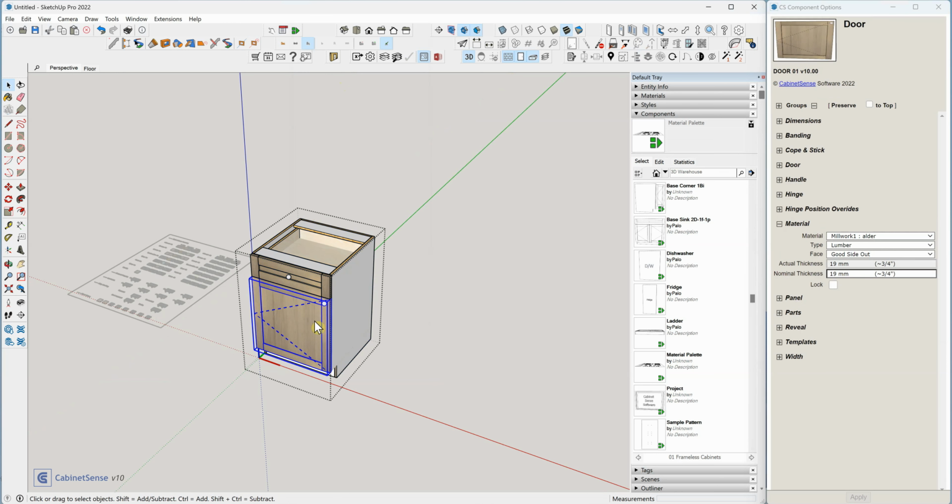Let me scroll out. I'm going to do that again. And so whichever one you click on will get highlighted. We can come back down into here. We can say, oh, I've got 2 parts using a 1/2 inch back. And there they are. Sometimes it's easier to turn on X-ray vision to see where these parts are.